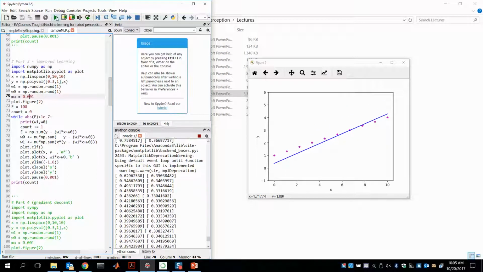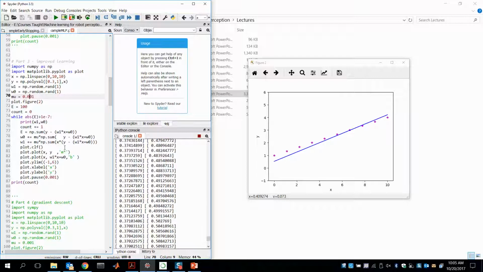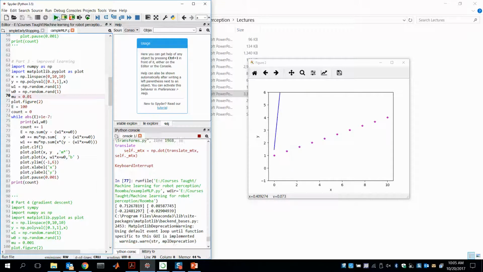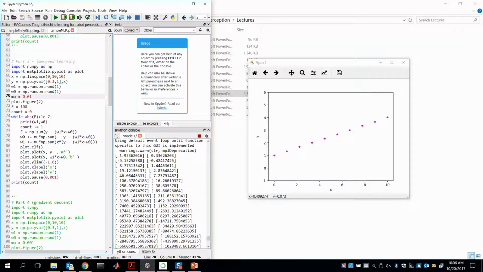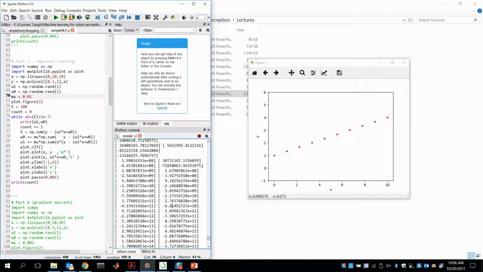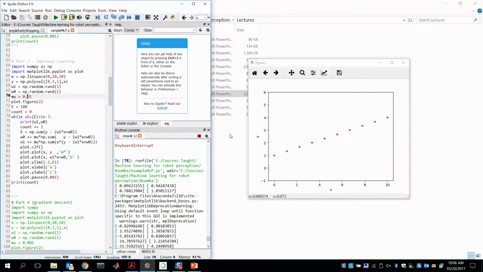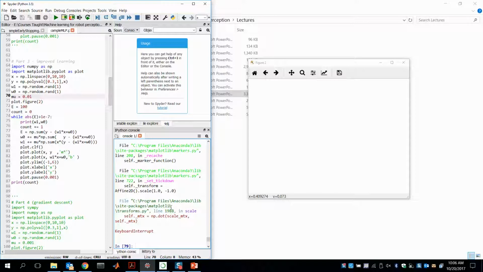Now you can see it gets in there pretty well. It got the slope pretty well, and now it's starting to try to raise up the y-intercept. Still, it's not as fast as you might want it to be, because it's still not all the way there. Let's take another order of magnitude off and see what happens. Now you can see that's just way too much. It's diverging. Let me run it again: you can see the blue lines jumping back and forth, and then it just goes crazy and never actually converges. So you have to be careful.